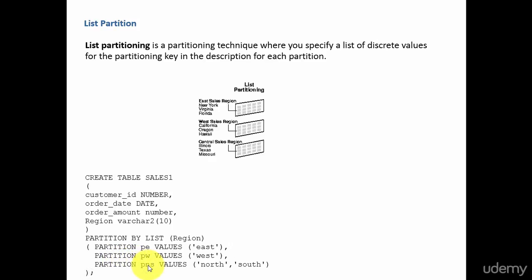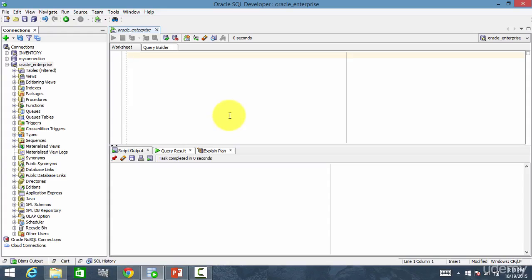Okay, so now let's go and create the table. Since we already have the table sales1, let me create the table sales2. So create table sales2 and the columns customer ID number, sales date, sales amount number, region varchar2(10).